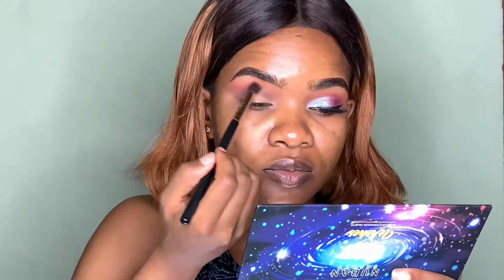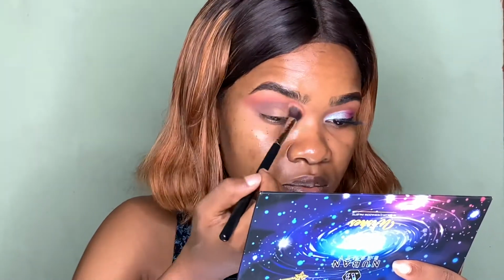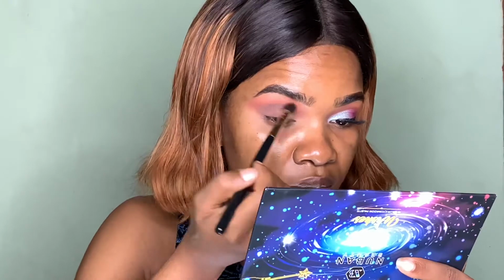I'm going back in with the same brush I used for my transition shade to blend out everything one more time.